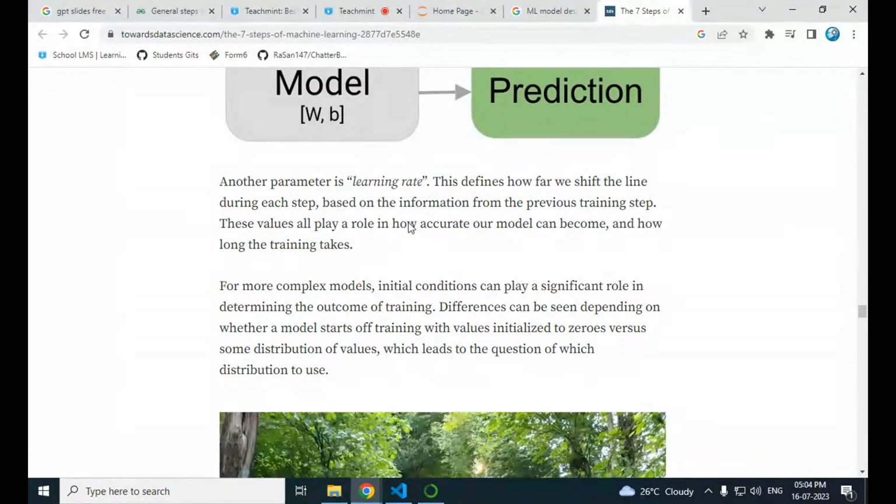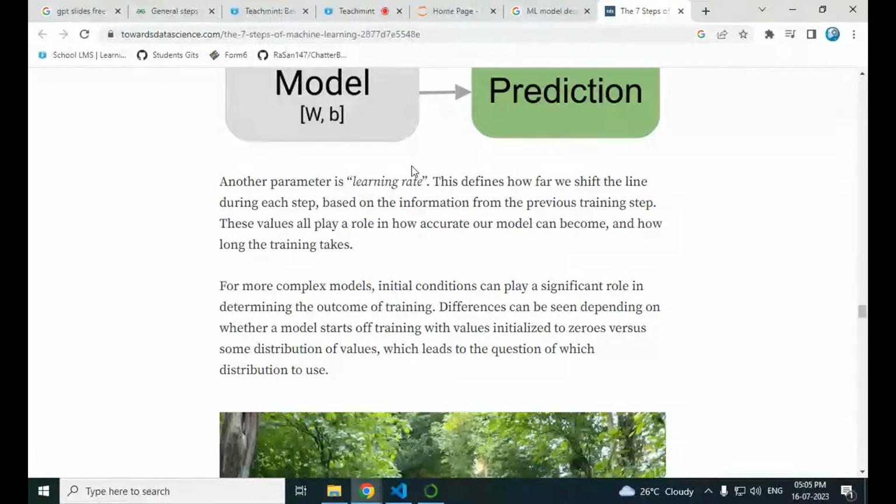Learning rate. Sometimes we also call it R square. That we'll learn in the next modules. This defines how far we shift the line in terms of linear regression. We talk about the line that we are drawing, the blue line that we saw earlier, which was not accurately dividing the partition between the two values. Now it is accurately deciding how the division has to be done. So the change that is happening, the difference between the previous line alignment and the next line alignment, will be the learning rate.